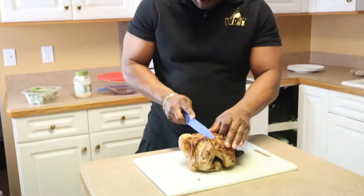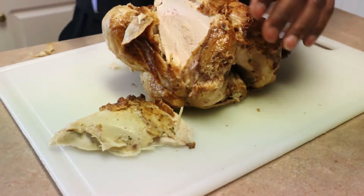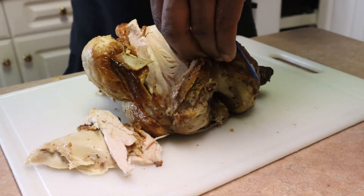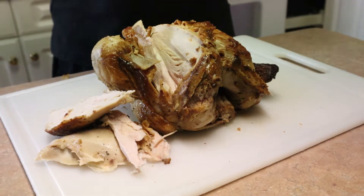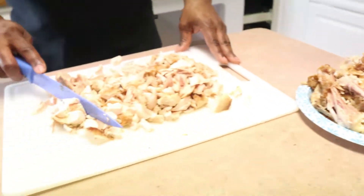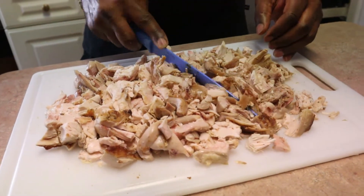What I'm going to do now is just take this meat off the bone — get the meat off the bone so I can cut it up and chop it into little pieces. Once I finish deboning this chicken, I'm just going to chop it up. As you can see, I got most of the meat off the rotisserie chicken and I started chopping it up, going through it to get all the skin out and make sure I didn't have any bones left in it.